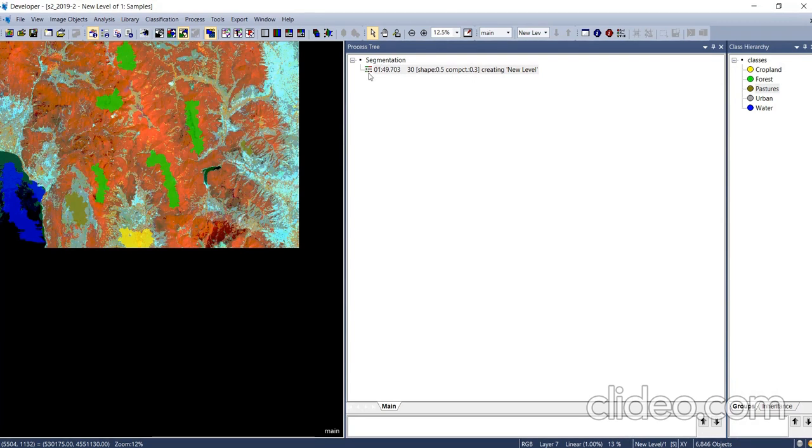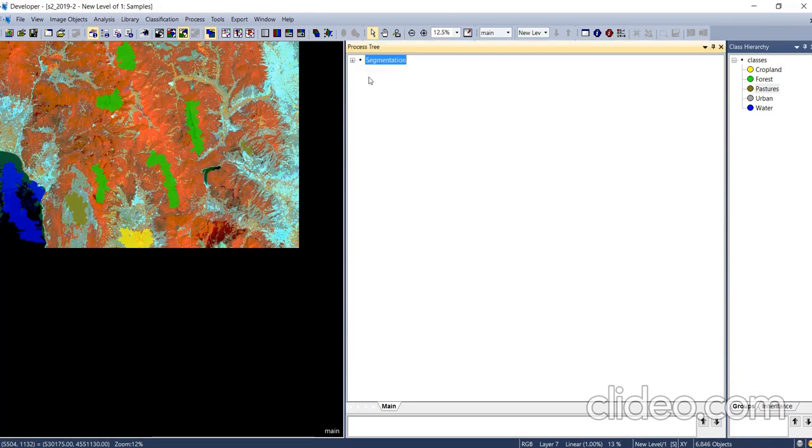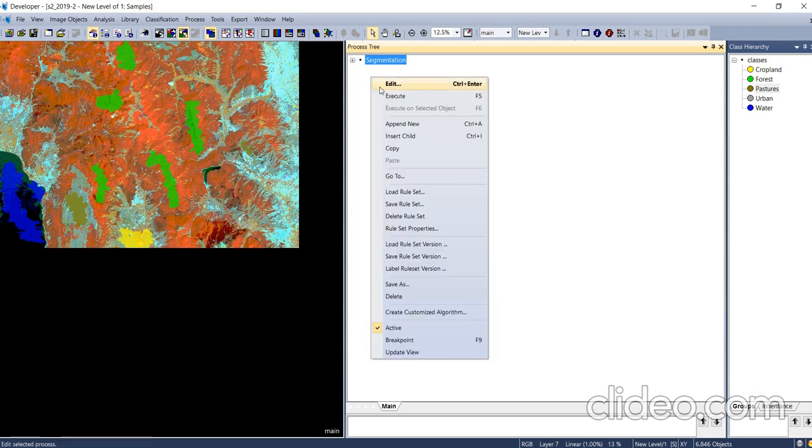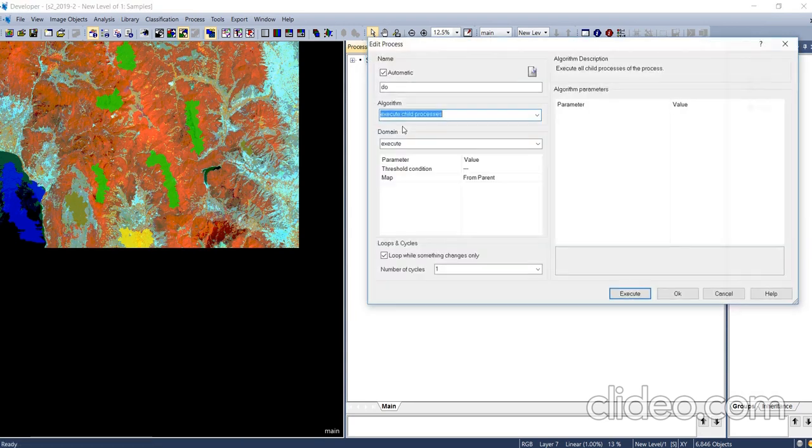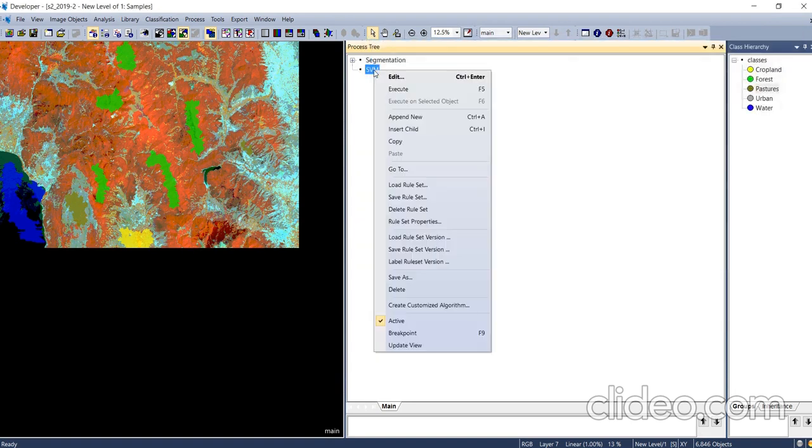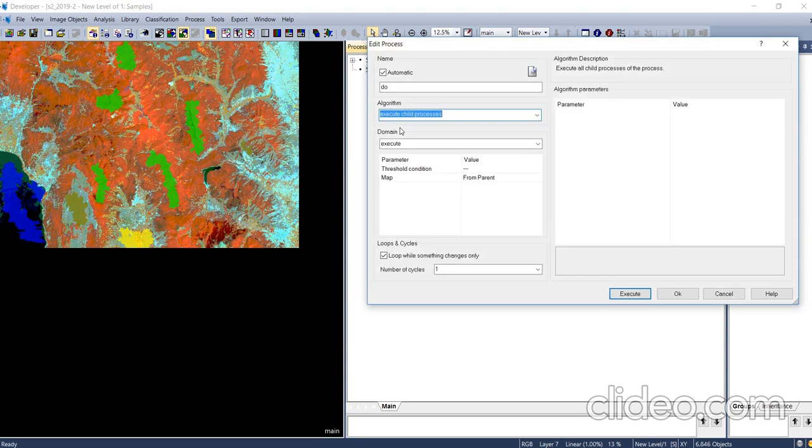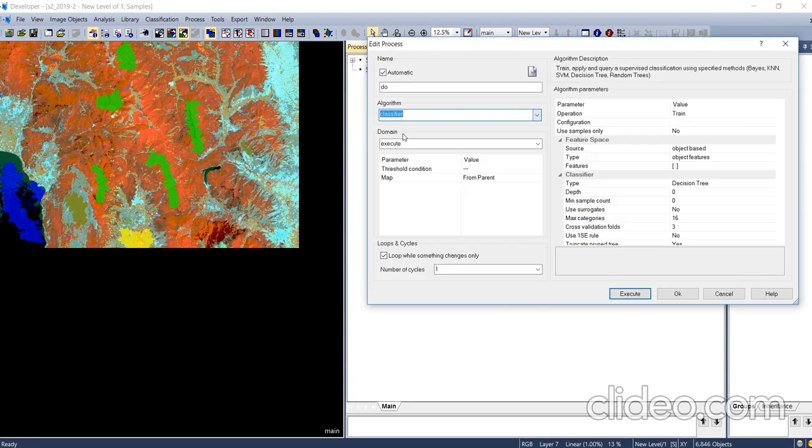So the next thing I want to do is to train the classifier to read the selected data for the classification. So I'm gonna open the process window here, and within the process window I'm gonna select the algorithm classifier.